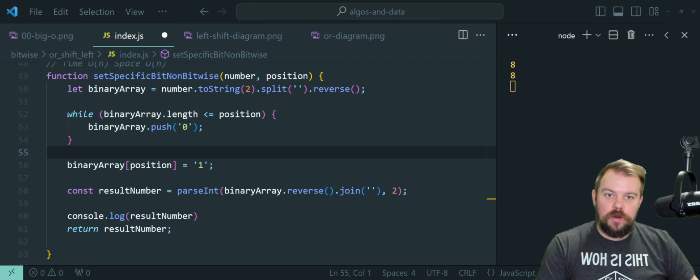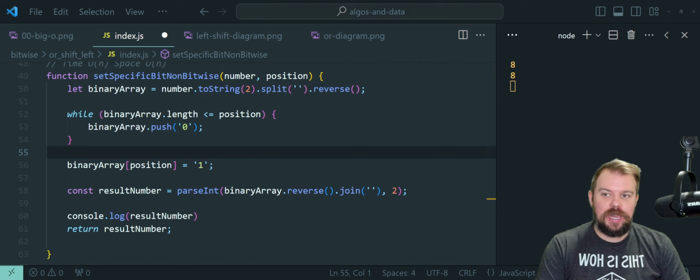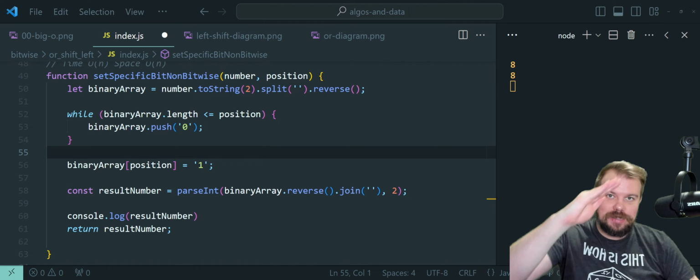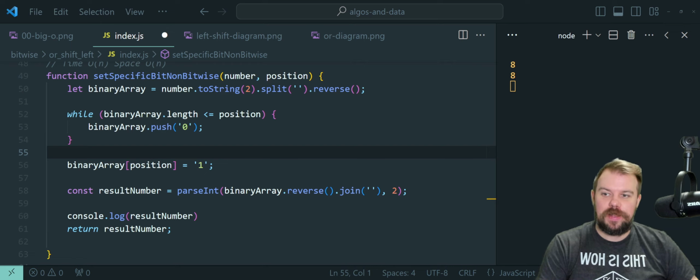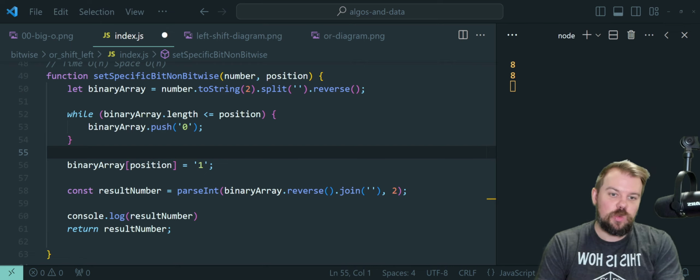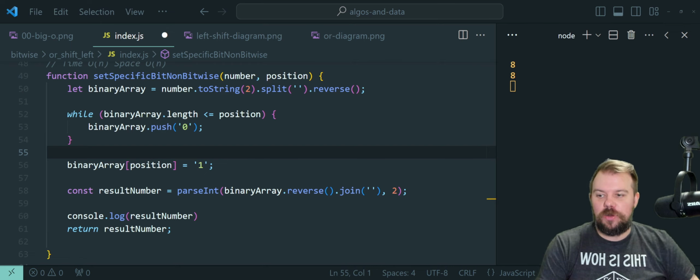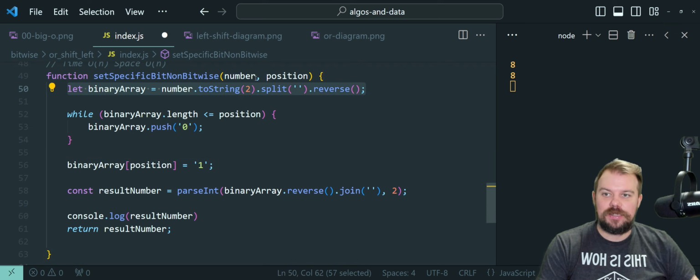The while loop will iterate at worst n number of cases, right? And we have 2 reverse operations on the entire array that contribute to that big O of n complexity. So it's all right. It's linear. It's not bad, right? In terms of algorithms. And then again, space wise, we have to create that binary array value, and it will be as big as n is, aka our number.